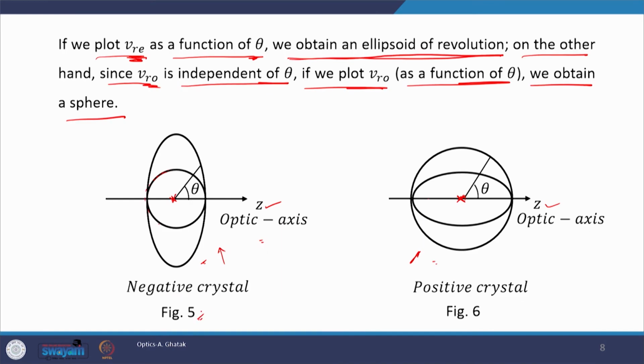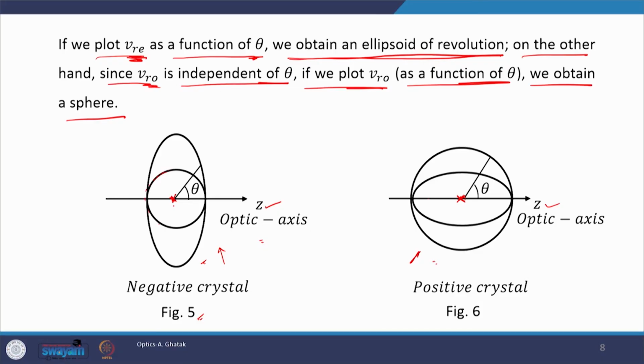Now, this figure I will explain to you in detail. The rule of thumb is that along the optic axis the two rays will travel with the same velocity. Therefore, if the center of the circle is the position of our point source, say, and the whole of this is kept in the birefringent material, then from source S both the extraordinary ray and the ordinary ray will emanate; they will start from source S. Now, along the z axis the velocities of these two rays are the same.